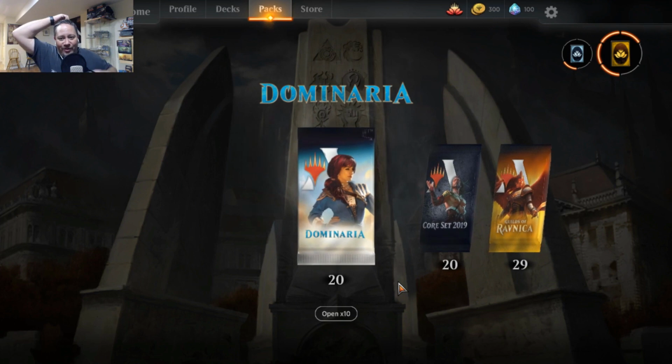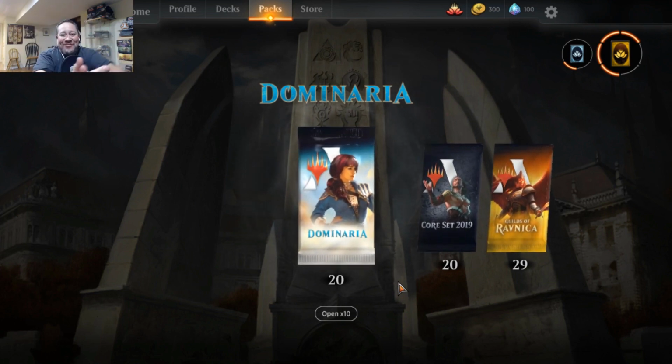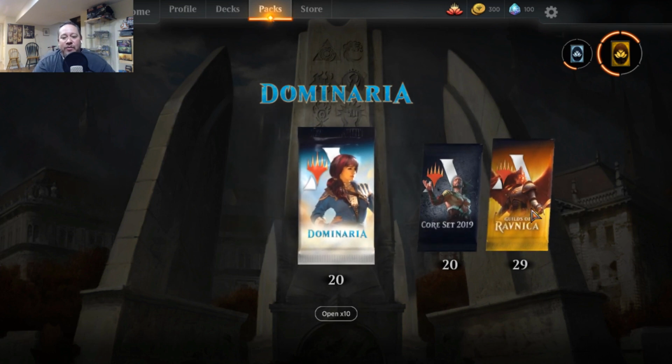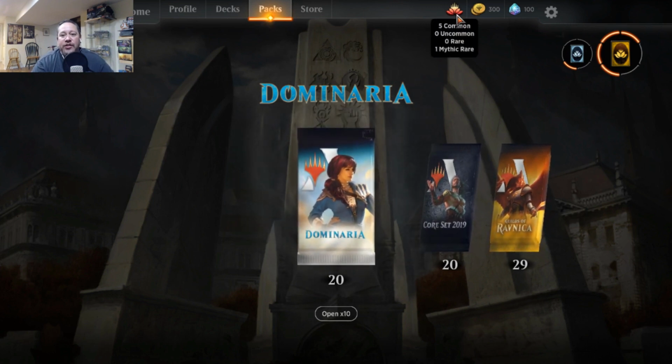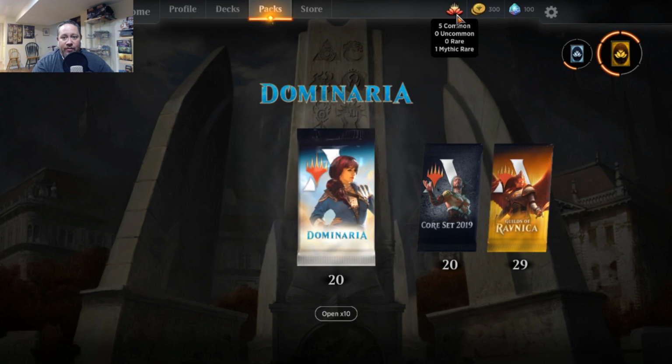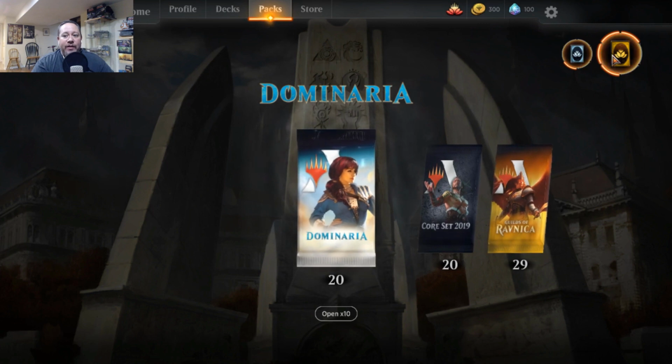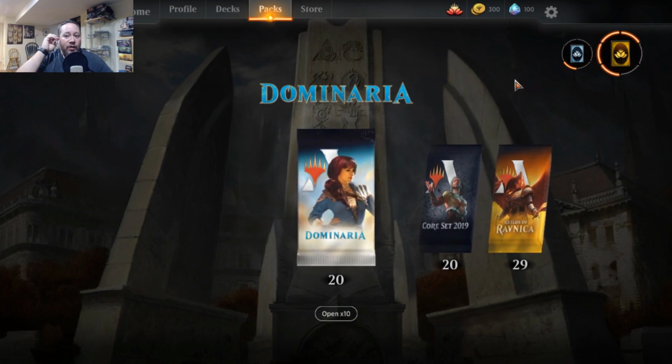All right, so here we are with all of the packs. Oh, I can't wait. I'm so excited. Let's go ahead and get started with the Dominaria ones first. Just for the purposes of doing the count, as you can tell right now, before I've opened any of these 69 packs, I've got 5 common wild cards and 1 mythic rare. I'm really curious to see how these gears turn up during the course of these openings and what I end up with at the end.